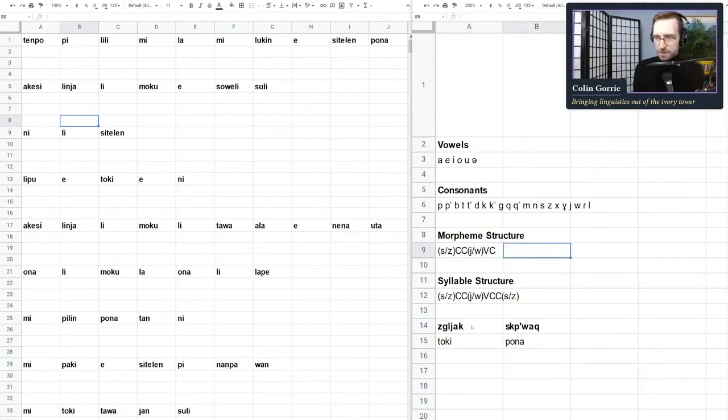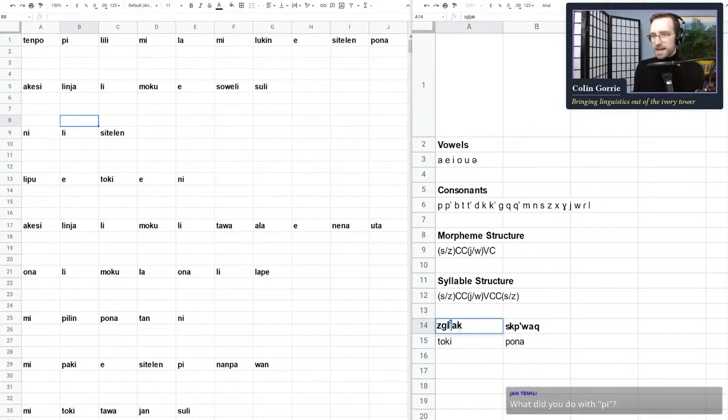So to give you an example of what that looks like, this is kind of our maximal morpheme, zglyak. So we have two consonants in the onset with this z in front of it. We have the glide y, and then we have a coda consonant k.